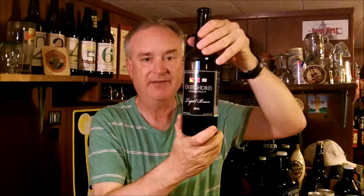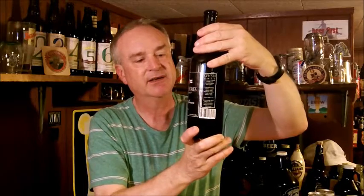Kind of broad, maybe not as precise and specific as I'd like it to be, but I think it gives you an idea of what to expect in this beer. This is not bad — I enjoy it. I cannot get it in New Hampshire; I picked this one up on a recent trip to Massachusetts. It would be nice if it came to New Hampshire eventually. But this is from Overshores of Connecticut, and this is their Triple Bruin. Thanks for stopping by — catch you again next time.